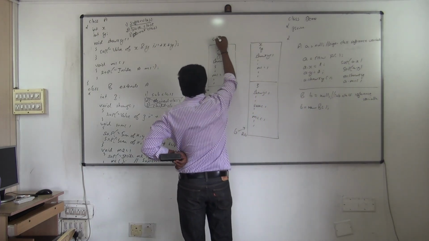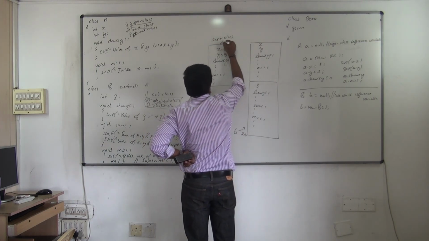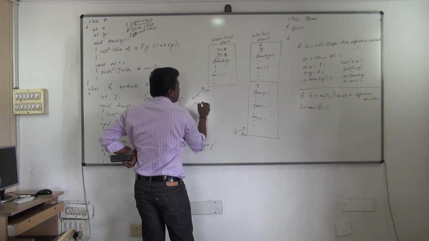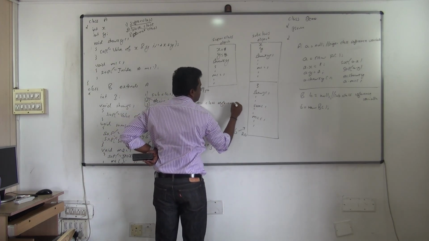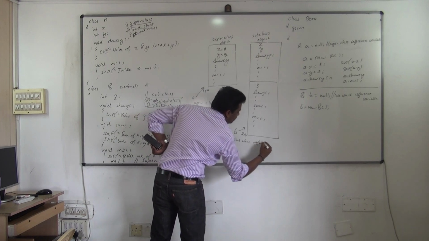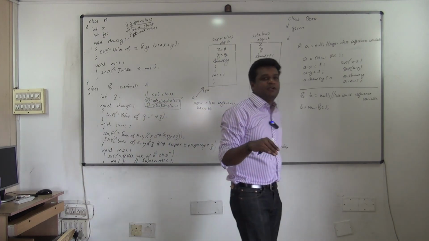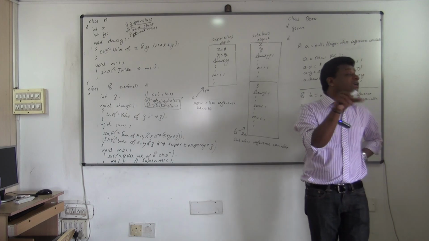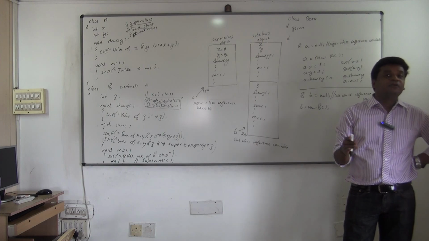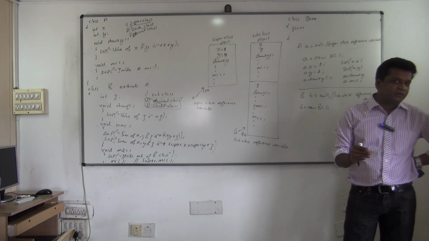Are you comfortable with the words now? Superclass object. See, I am mentioning everything clearly. Superclass object, subclass object. This is A, superclass reference variable, B is subclass reference variable. So the object and variable should match, yes or no? If I create an object of any class, that object and the variable type should match, no? We have seen, can hello h refer to new test? Can box be referred to new hello? Same thing here, same rule continues. So superclass variable will refer to superclass object, subclass variable will refer to subclass object.